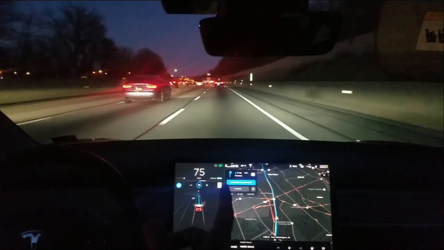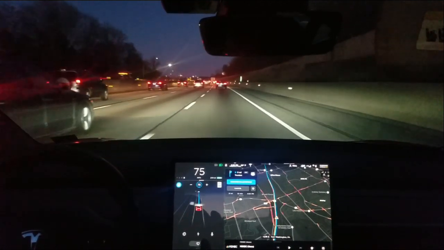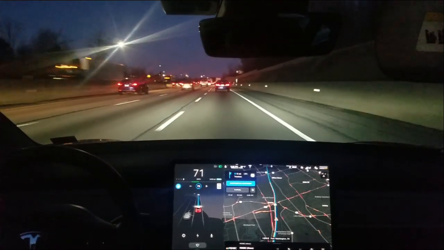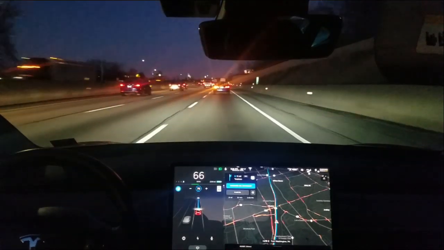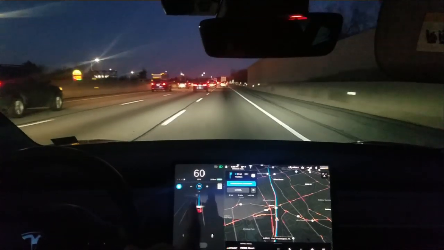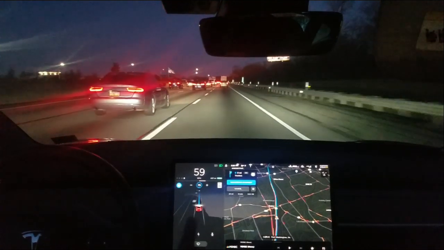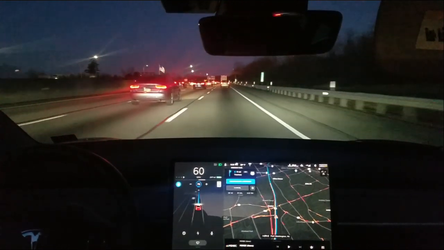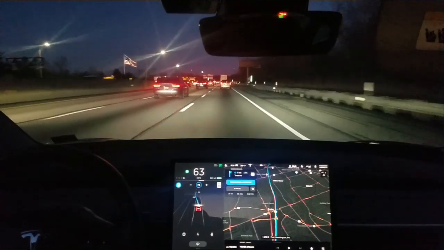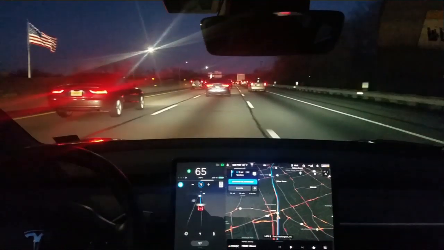So I'm in the right lane, and that's more open, so it's keeping me in the right lane. Usually when you get on a highway, you move over to the left, or it asks you to move over to the left. But it sensed that my right lane was better off, so it kept me in the right lane. Now I think I'm going to start hitting traffic, so we should see it suggest, there it goes, to get into the left lane. Let's see if that actually helps. Looks like it will, because of this truck in front of me.